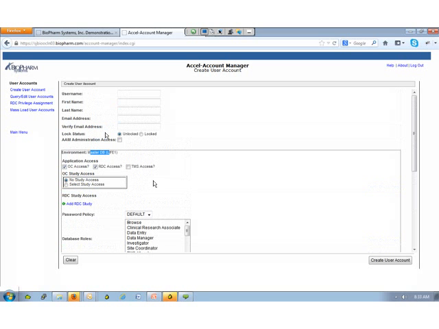Is AM compatible with Inform by chance? I don't think so, but I don't know specifically. That would be a question to follow up with after this, because I'm not an Inform expert. I don't know if it's just a database role that needs to be granted or what the particular aspects are. So yes, please follow up with that question after the webinar, and we'll find an answer.